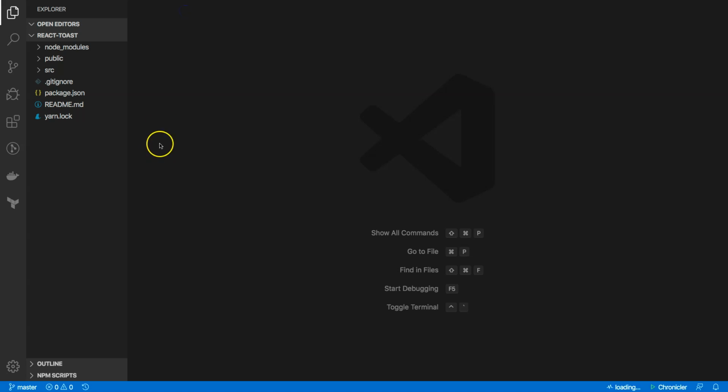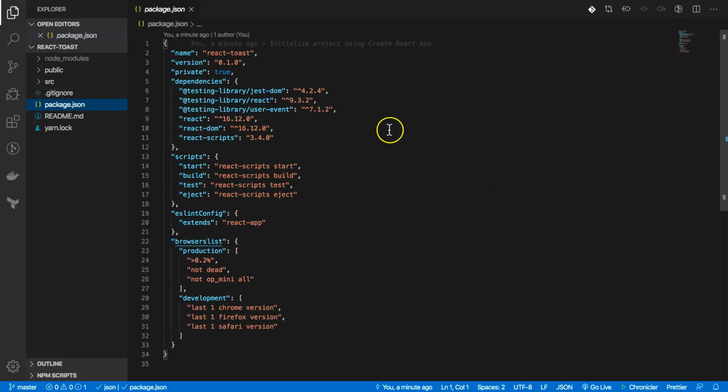It's going to open up the project in VS Code. Now, as usual, when we use create React app, this is the structure that it creates: the node modules, the public directory, the source. This is where we're going to be working. Then gitignore, package.json, yarn.lock. Now if you want to install third-party modules, you can either use yarn or npm, or if you want to build as well. So if I go into package.json, this is how it looks. Later we are going to make some changes, but for now we are not going to be installing any module. We're going to be using these default dependencies. We are not going to be adding any tests.